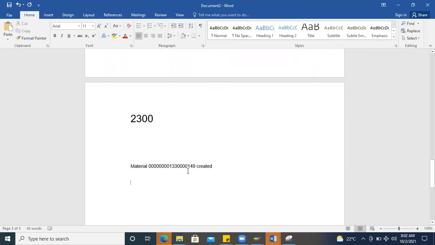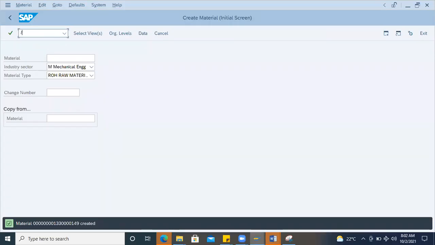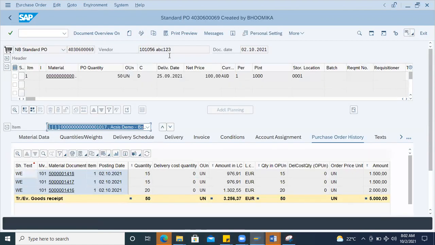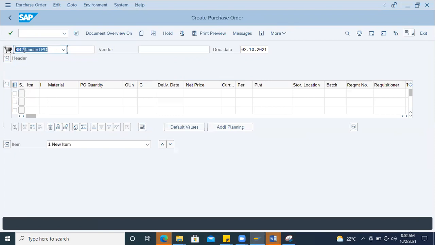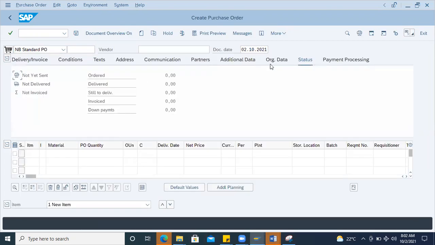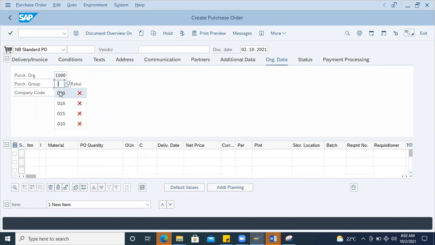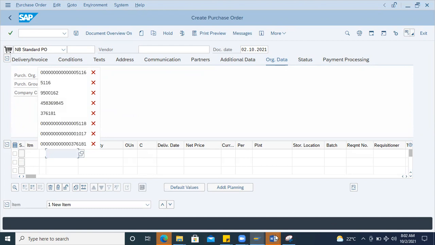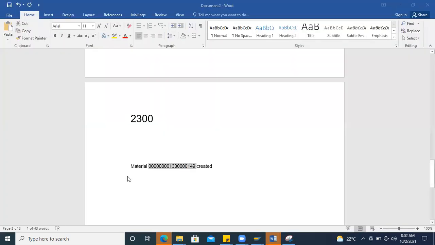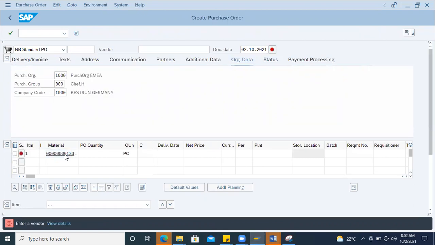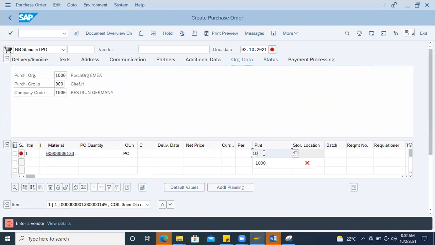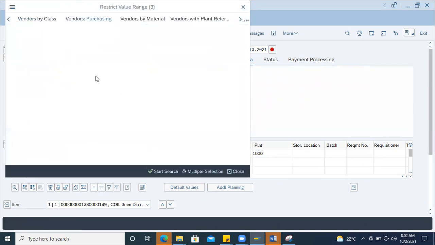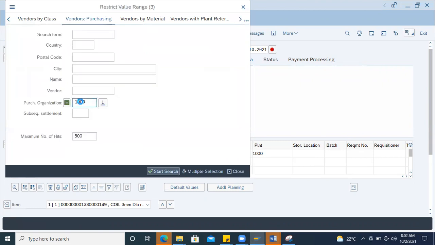Now I'm going to create a PO for that quickly. Create, organization data 1000, plant 1000, and I choose the vendor 1000.